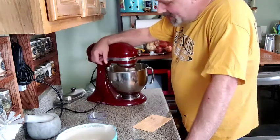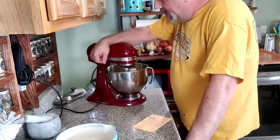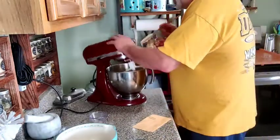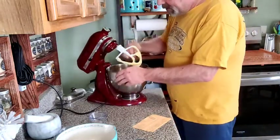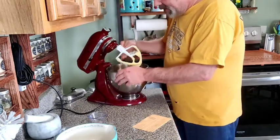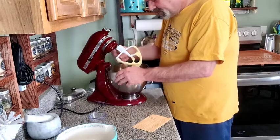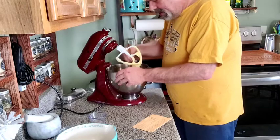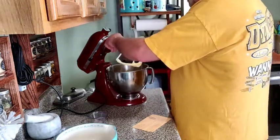All right, so you want to mix that until it's incorporated, which it looks pretty incorporated. Go ahead and get that shut off. We'll give it another good wiping down at the sides. Make sure we're all mixed up in there. Don't be afraid to use your spatula. That's what it's there for. That's what you buy them for. So we're going to mix the sides down, get that good and incorporated, and make sure everything's up off the bottom.